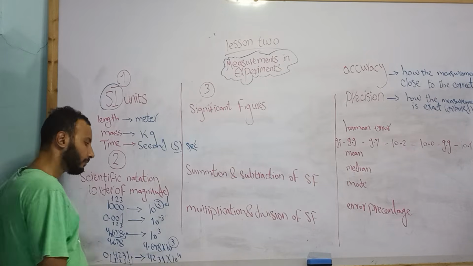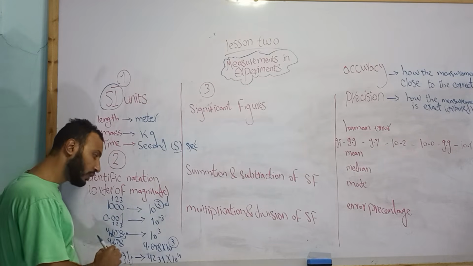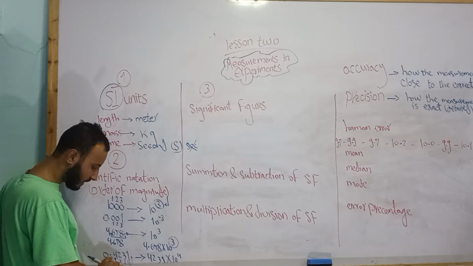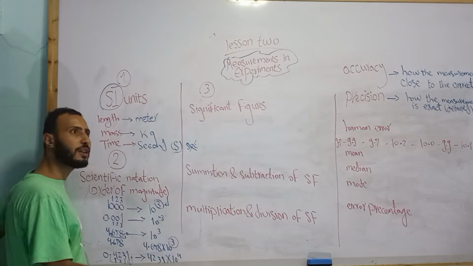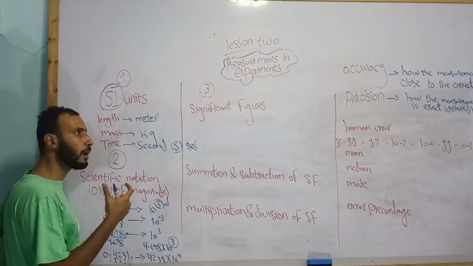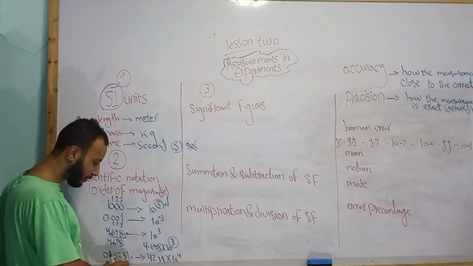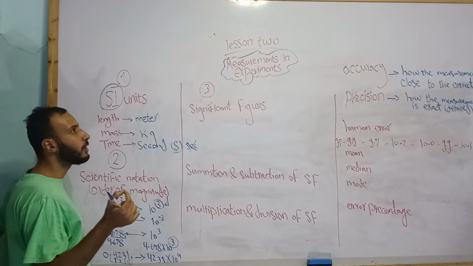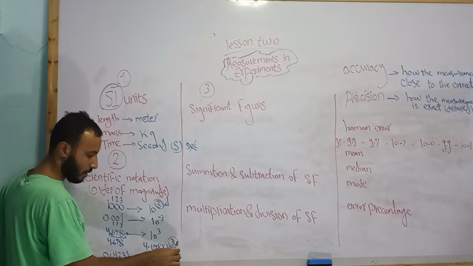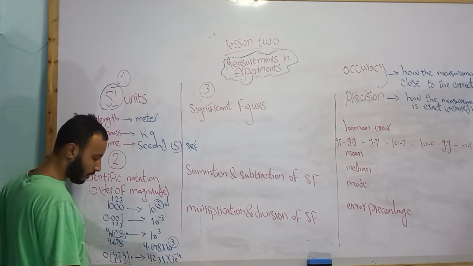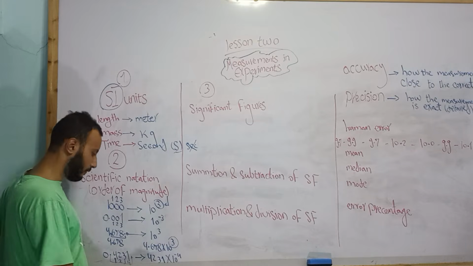Okay? Then did you decrease the number or increase it? You increased the number. The point was here, it was 0.4, and now it's 4.231. The number becomes bigger, greater than the first one. So when you increase the number, you have to make the power negative. So it equals 4.231 times 10 to the power negative 4.